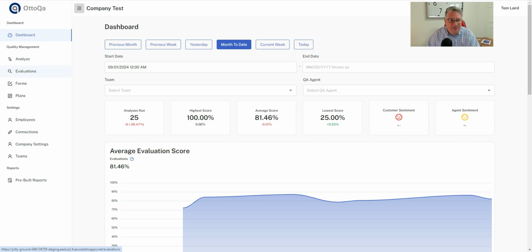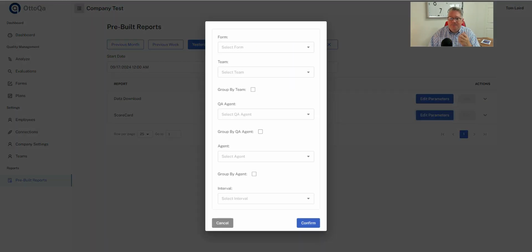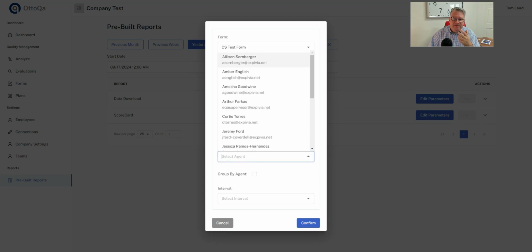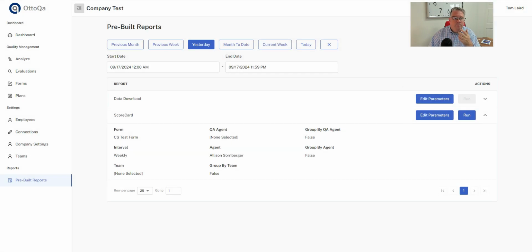Last thing that I want to get to, right, is our pre-built reports, right? So we can give you the full data download. So if you have a BI tool, right, that you want to get really in depth in these forms, we can download that. We also have a scorecard, right? So you can edit parameters, you can select a form, you can select a specific agent, right? And we can select, let's do her weekly, and we can run it.